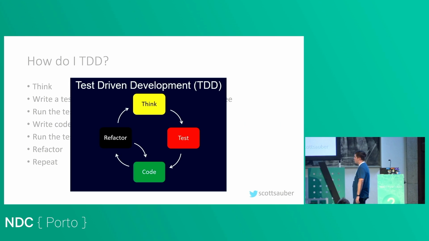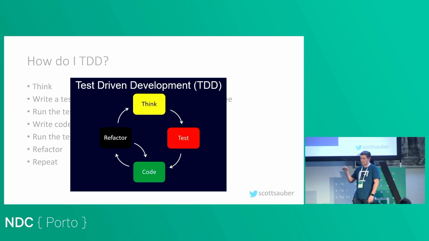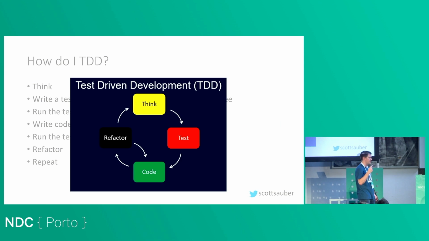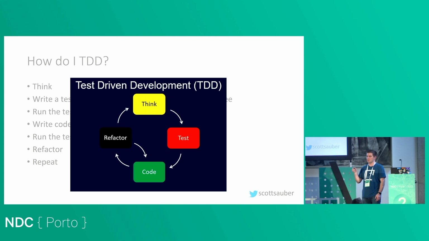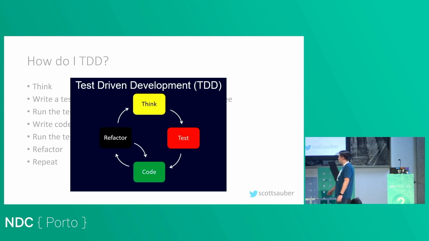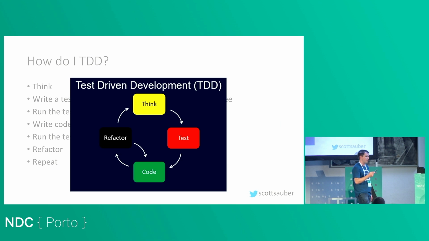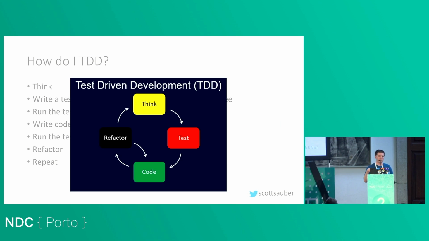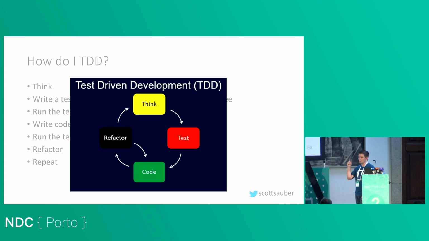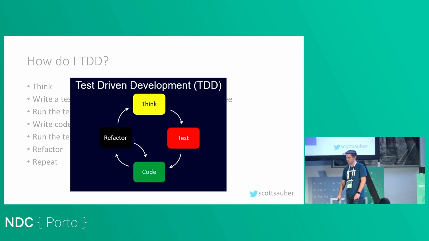It looks something like this, if you're more of a visual person, where first you think, and then you write the failing test, and then you make that test pass, and then you go into this refactor mode until you're satisfied with how the code looks, and then you go back through this think cycle again. This is where the term red-green refactor comes from: first you start with the red phase of writing a failing test, then you make it pass and make it green, and then you start refactoring, and you get in this cycle of repeating this over and over again for the extent of your feature.